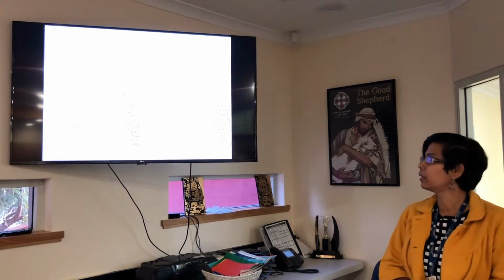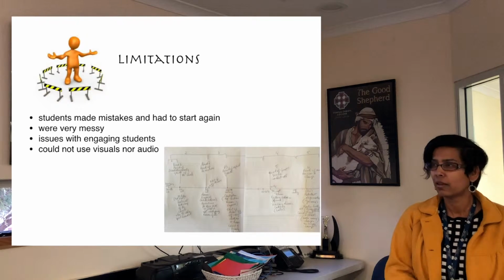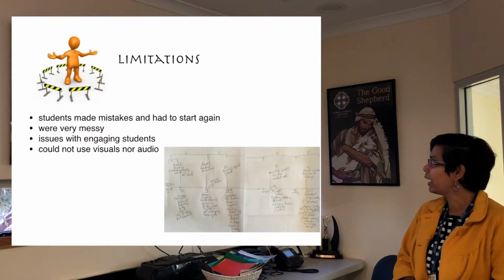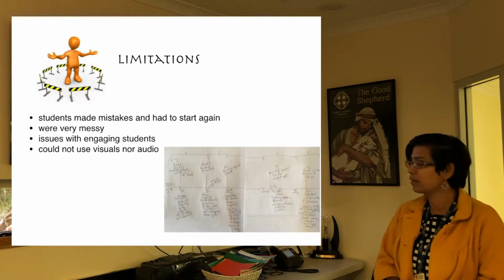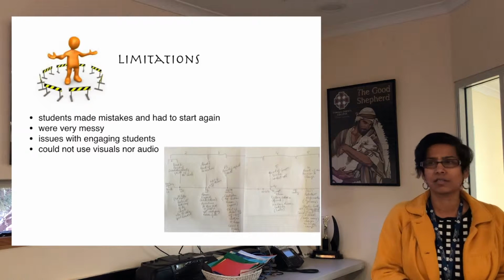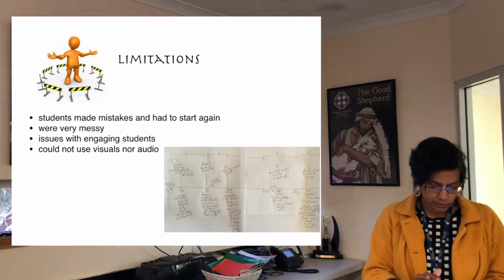In the past, the last couple of years I've been here, we've done it on paper, A3 sheet, and that's pretty much what it has turned out to be. As you can see, there are quite a few limitations. Some were very messy, some students scrunched it up, some lost it, some tore it, some pulled each other's up and ruined it, made lots of mistakes, had to scratch it out, start again. We also couldn't put images in there, and quite often students wrote a lot of information all over the place, which was unnecessary. So it wasn't concise. So we found quite a few limitations using the old way of doing it.